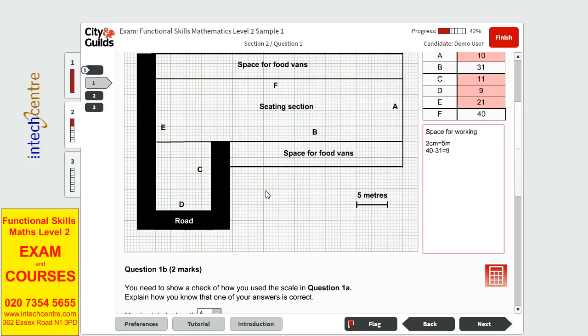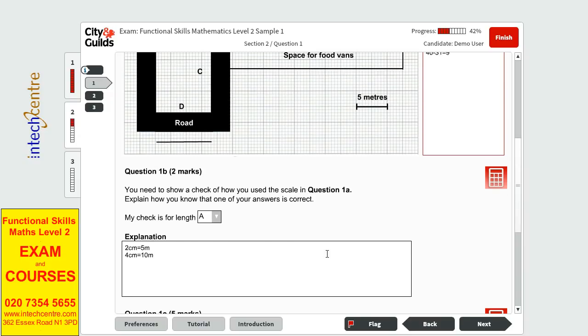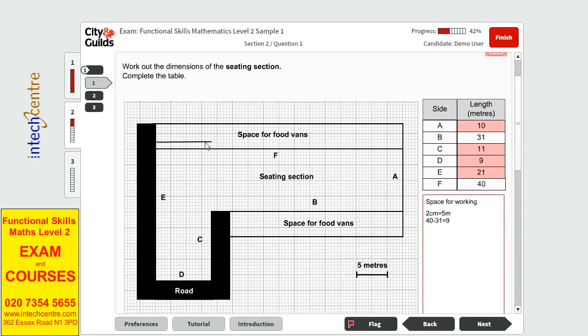Perfect. I will scroll down so that area of sitting section, don't forget that we are looking still at that. Our line moved for some reason. Let's try bringing it back down. Should be fine for now. Okay, so the line moves when I'm moving the cursor as well. But you get the idea that this is what you would have to do. You can also do it on this side. Either way is correct as long as you split the shape and you find each of the shapes' area.